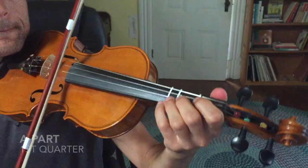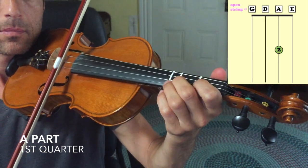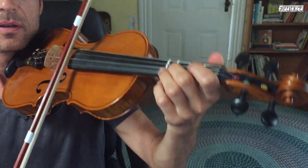Cool. So we get closer so you can see what the left hand is doing now better. I'm going to just start with the pickup notes. I think that makes more sense for this tune. So I'm going to play the entire first quarter of Margaret's Waltz right now with the pickup notes. There it is again.